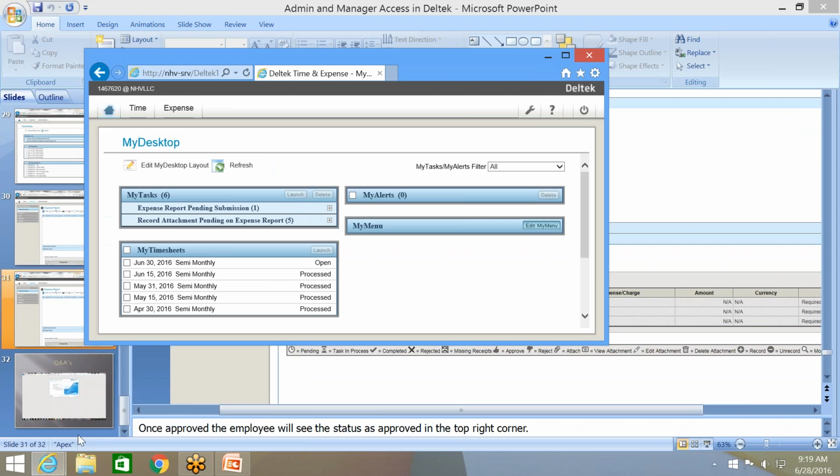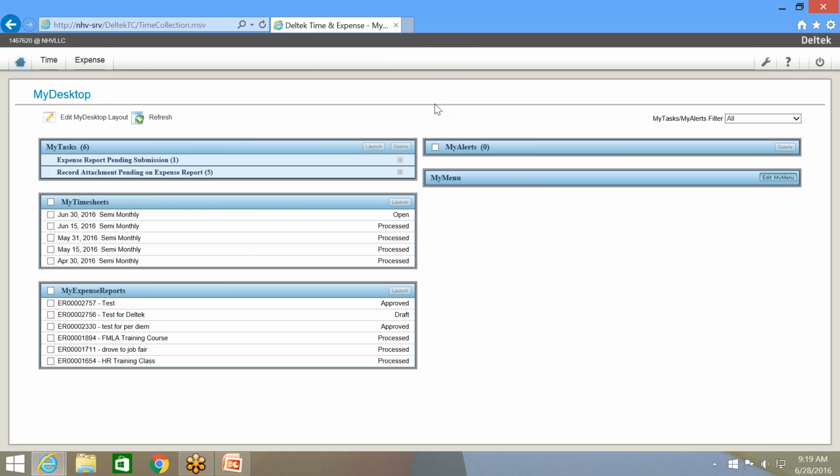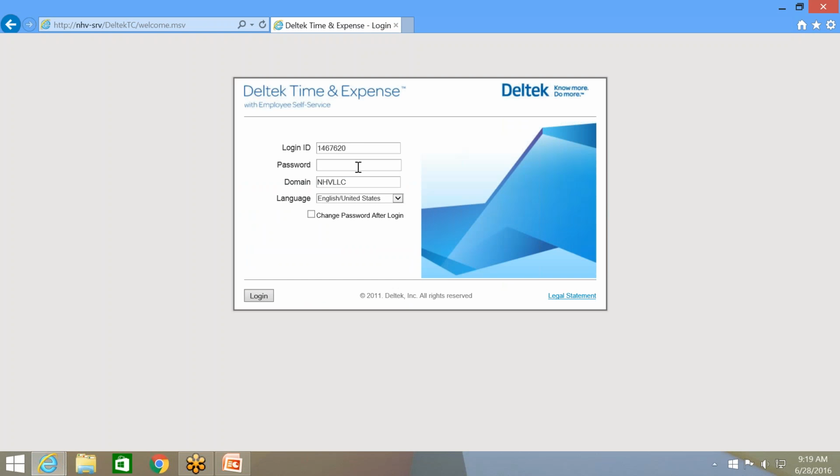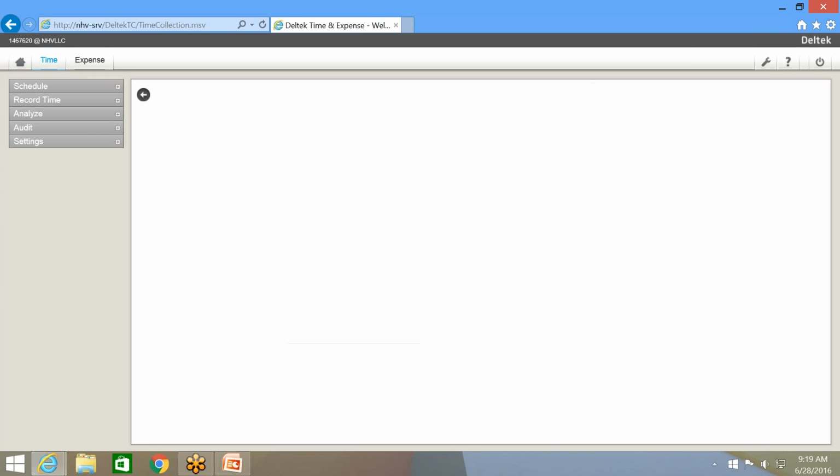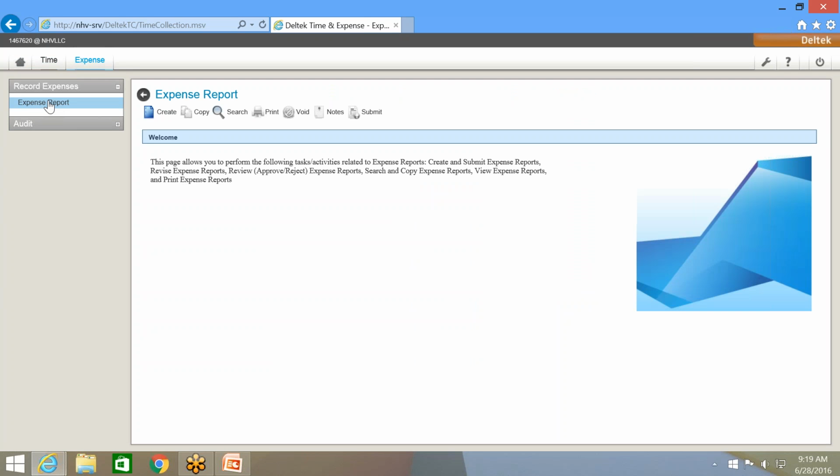So I'm wondering if I can show you really fast how I log in. I just want to show you a live shot of this, because the slides portray it differently. See how it's here? It's pretty fast. You go to expenses, click here, expense report. This is what it's going to look like when you actually access it. So it's just like the slides.